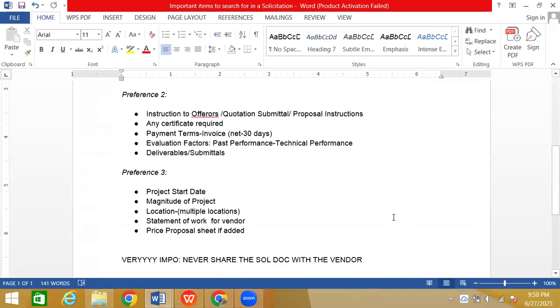Tomorrow or in the next session, we are going to do the highlighting without the keywords. Okay, like a complete go through of the document. You have to read the solicitation documents completely. You have to read each and every document completely so that you understand it. Otherwise, it would be difficult for you to understand in the start.